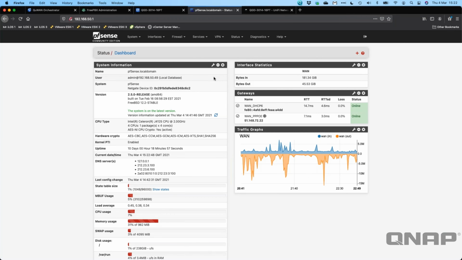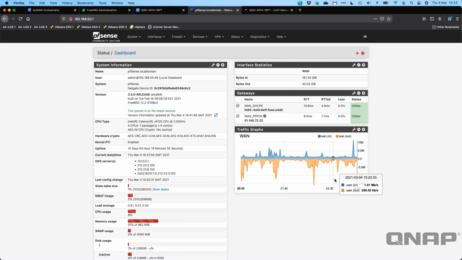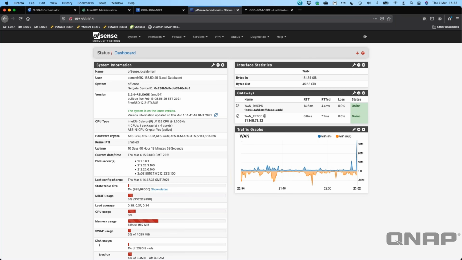So if I come across and have a look at pfSense, this is the main bit of software that's running my network. You can see the uptime here is just over 10 days. It's been running really rock solid, running my connection. You can see lovely traffic graphs. I've got support here for both IPv4 and IPv6. We can see both connections are online there just fine. We can see the traffic, which is literally just hosting this webinar, so we can see it's using a little bit of upload to send this recording out to you so that you can all see it.